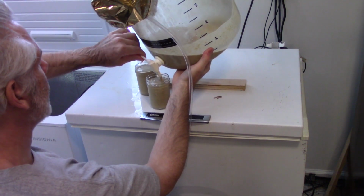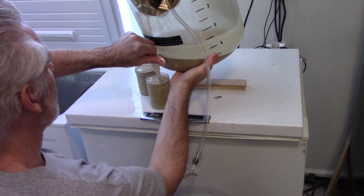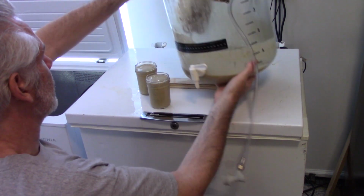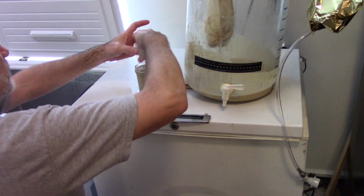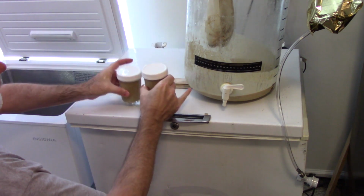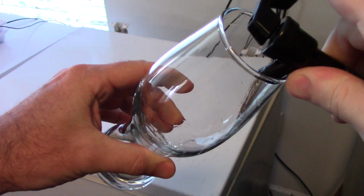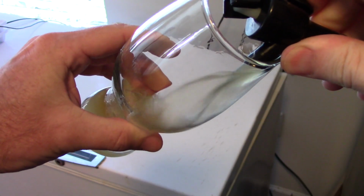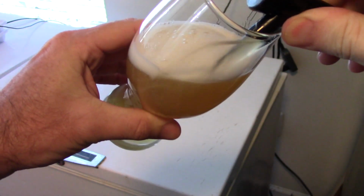In the past, I typically have not wanted to harvest yeast from dry hop beers because you end up with a lot of hop chunks. Alright, so now we've got 2 little jars, some Voss, that should be plenty of yeast for several batches. After about 2 days at 30 psi, I lowered the CO2 pressure down and then poured a glass for evaluation.